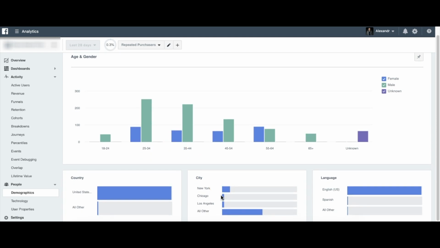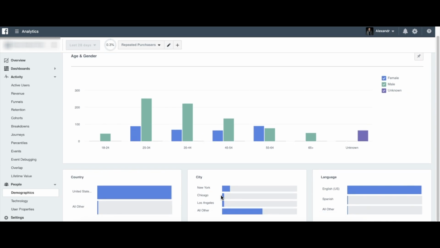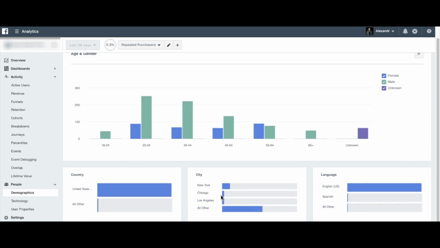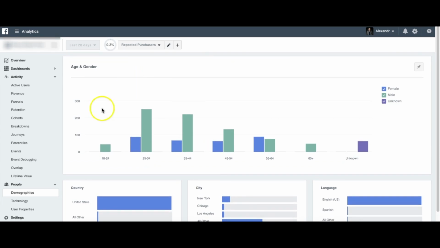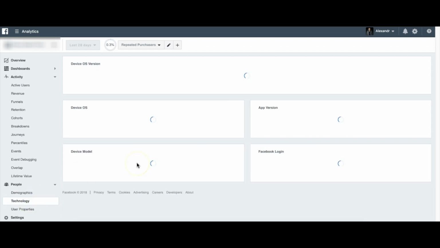So all of this information you can also see inside of your Facebook ads in your breakdown report. But here it's a bit more robust, and I'll show you exactly how it's different from the regular breakdown in Facebook Ads Manager. So you can break those down by the technology.